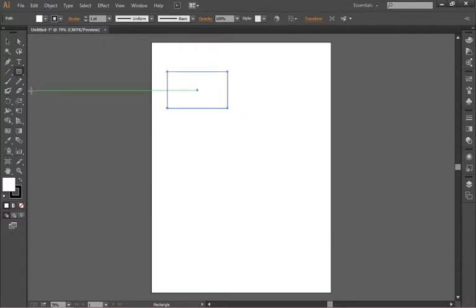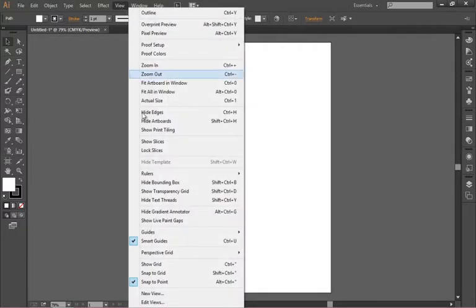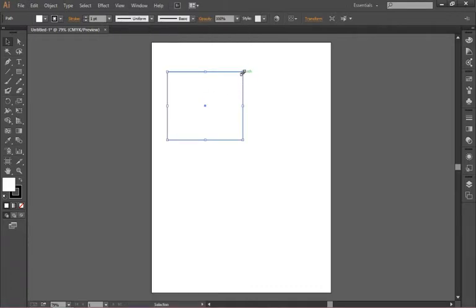Now, how do you change them once you've selected them? Well, you can use your selection tools, and you'll notice that if I take my solid selection tool and click and drag on these handles, I can of course change the size of this item. Now, if you do not see the handles, make sure that you go under View and that it says Hide Bounding Box. If it says Show Bounding Box, then those handles are not appearing. So I'm going to leave that turned on and come back out.